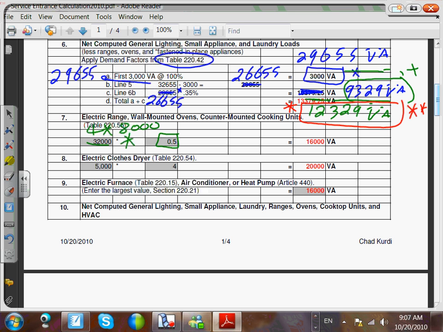Now Muhammad, when I do the common panel, the house panel that feeds the common area, is there any range connected there? Anybody cooking in the hallways or stairways? No. So this number would be a big fat 0. Don't delete it for the common panel.